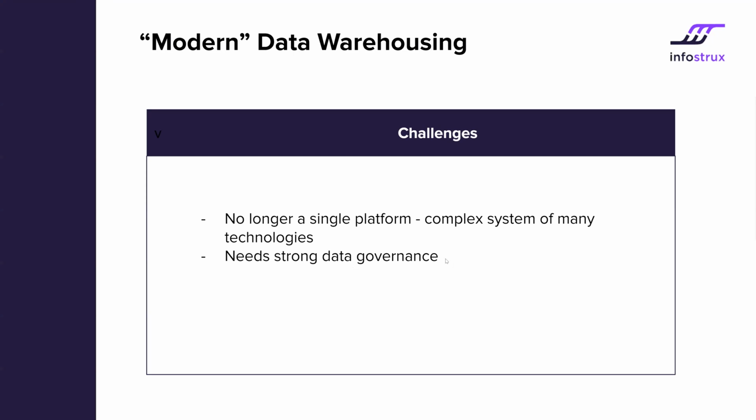The amount of data that's available to the users is just staggering. It doesn't mean that the policies that are governing it don't have to be written, don't have to be put in place. So without strong data governance, what will happen is that your data lake generally becomes a data swamp, a bunch of stuff in it that nobody understands what is where anymore. Nobody understands whether we are still compliant with our privacy policies and all that. Generally, this would not be a problem with traditional data warehousing, because everything is modeled, everything is done in proper structures. But in modern data warehousing, this is definitely something that needs to be looked at.